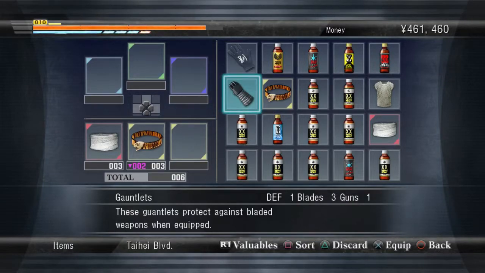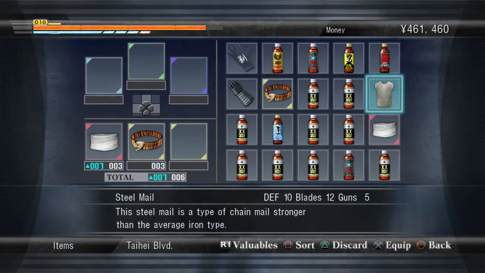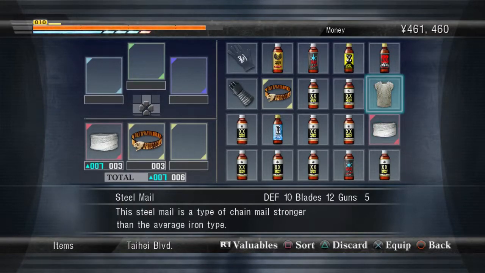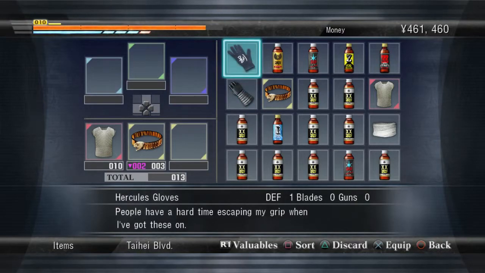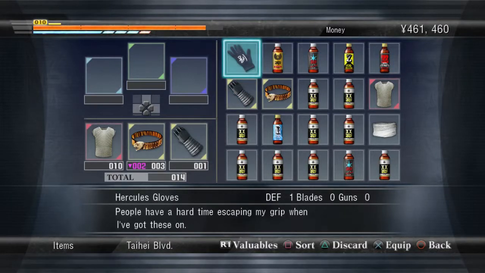Yeah, so it's like defense 1, blade streak guns 1. So that one's a better item than that. This is a bit better, obviously. I would hope. So we can put that there and store the binding. We'll keep that in the glove. Well, we can add one more in. Let's see. I guess we can wear that and then we'll store.